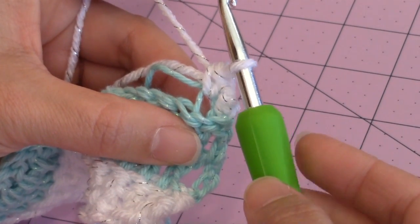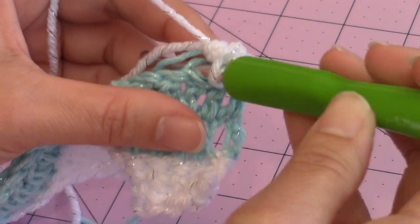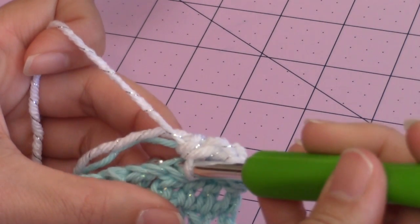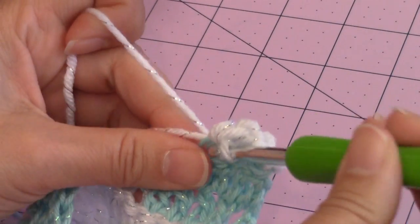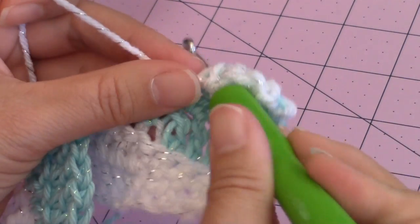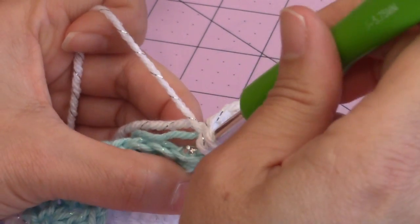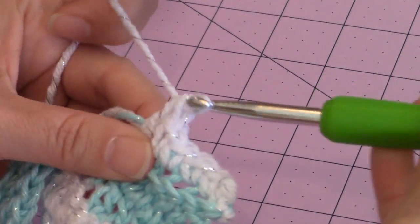So that counts as my 2nd single crochet. I'm going into the next stitch back loop only behind the loose yarn ends for my 3rd single crochet. Next stitch back loop only behind the loose yarn ends for my 4th. Back loop only for my 5th single crochet. Then I'm ready for my double crochets. So 1 double crochet into the back loop only behind my loose yarn ends for a total of 5.